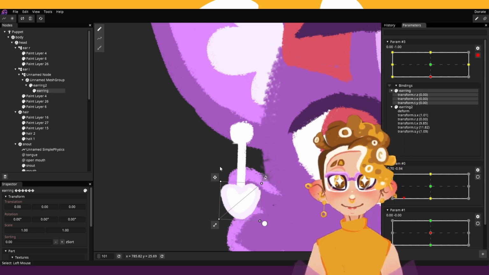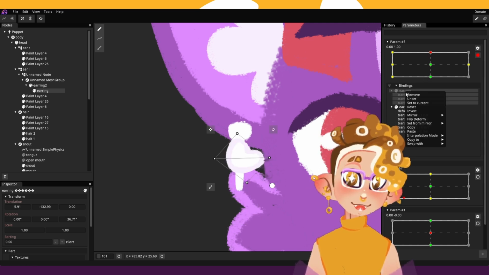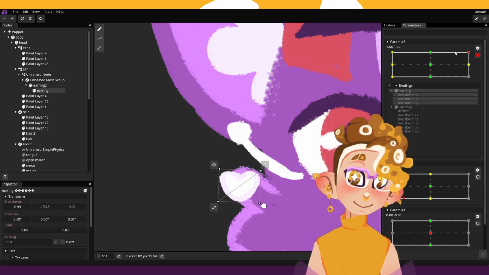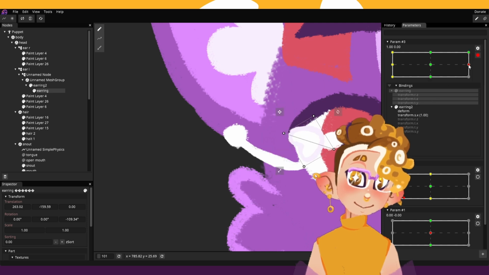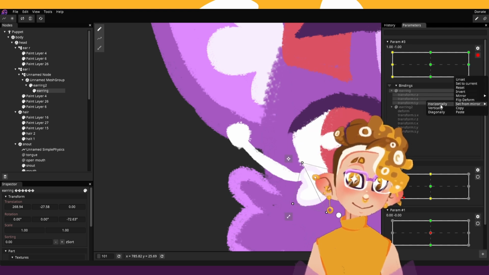And reset that there and move it to where we want it to be. Reset that, move that up a little bit, and then we'll set from here for all these pieces. Set from here, horizontally. There we go.